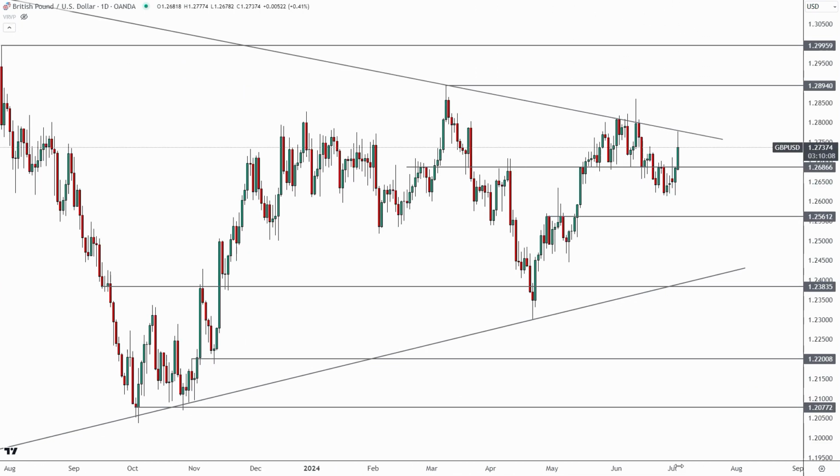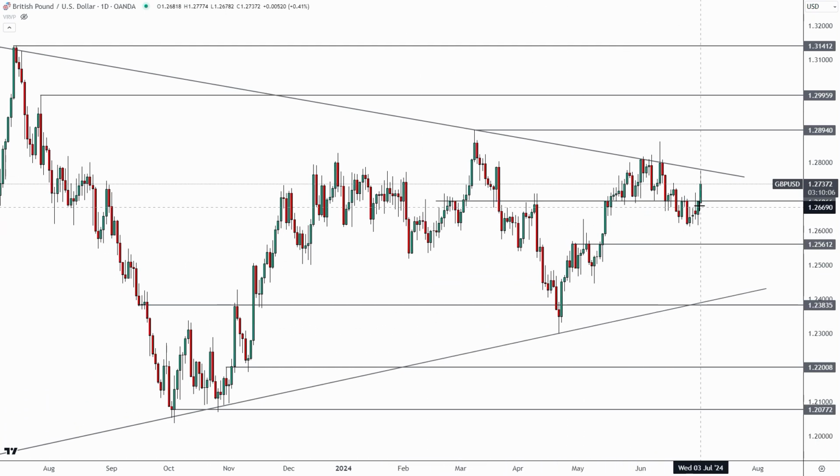And the first thing that I'm going to say about this, guys, even though we are seeing the market above 1.2685, so this is the pivot that we've talked about here, right? Even though we are seeing the market potentially closing above this level today, although we do still have 3 hours left, that's important to understand because a lot can happen in 3 hours. But if the market does reclaim this, even though we're seeing it above this level, we are still seeing the pound below that 2021 trend line. Okay, so this, in my opinion, is not the right time to be getting bullish on a market because you would be getting bullish or buying right into a multi-year resistance level.